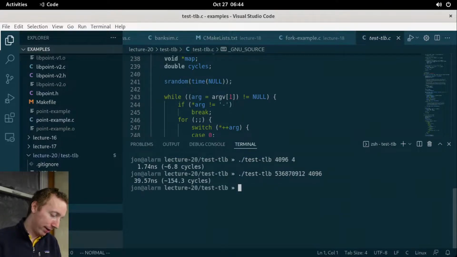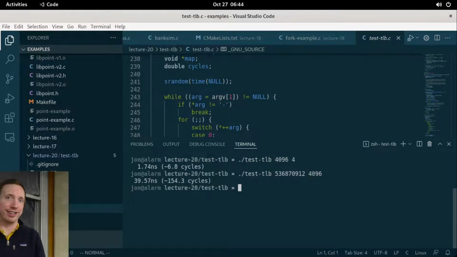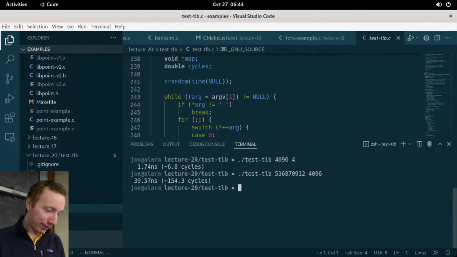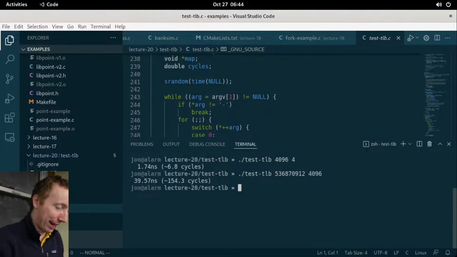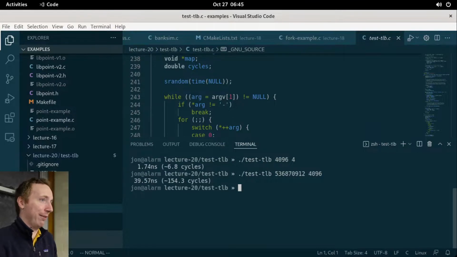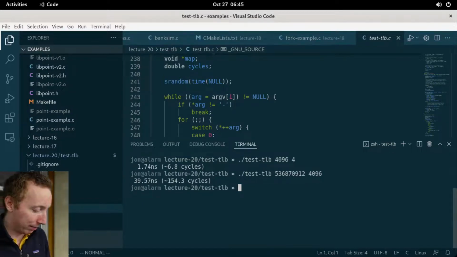So if I run this, it takes a lot longer. Instead of under 2 nanoseconds, it takes like 40. So this is significantly slower. The caches actually make a large difference to your program, because that's almost 40 times slower. So this is why, if you care about performance, you should try to fit as much information as close together as possible, to take advantage of caching and being able to access things more or less sequentially.